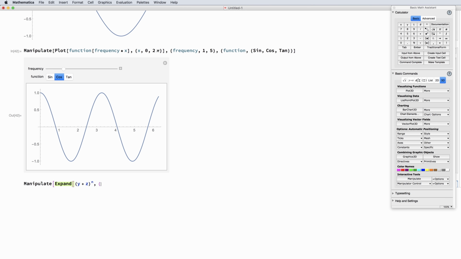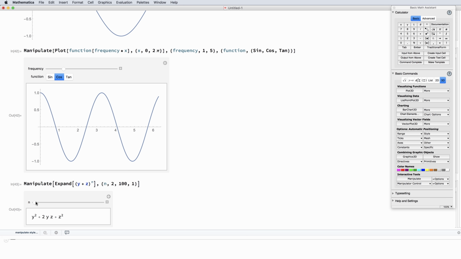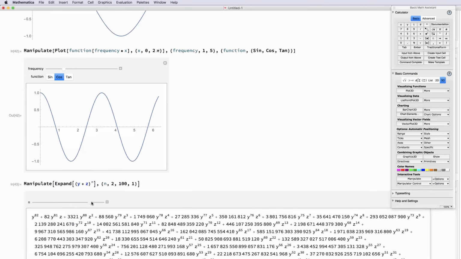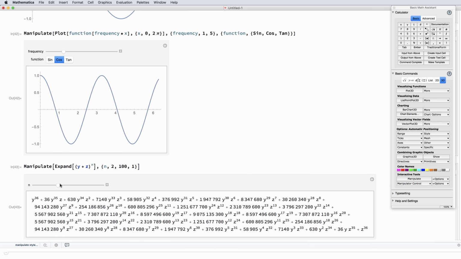And then we're going to right arrow key out of that and say n goes from 2 to 100 in steps of 1. And then close the brace and bracket, hit Shift-Enter, and then we should get our Manipulate so we can see how the n exponent changes this expansion.